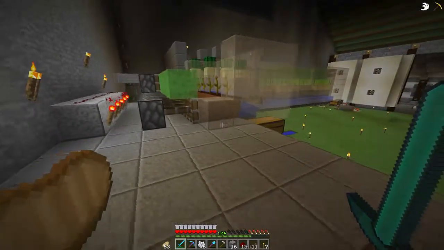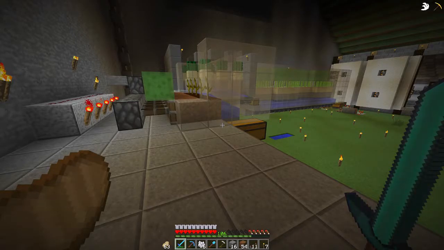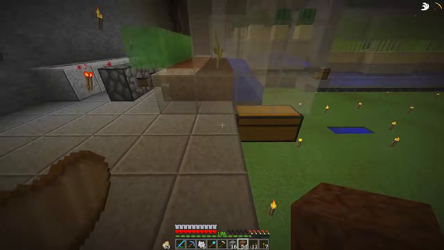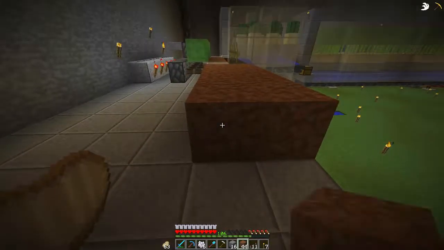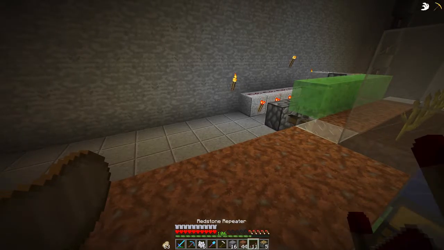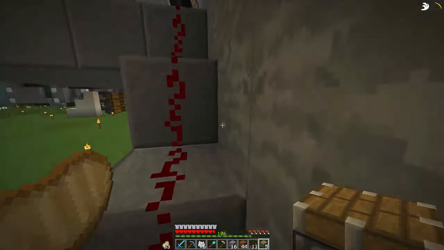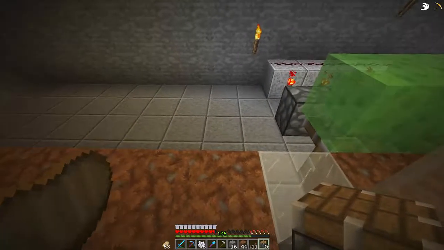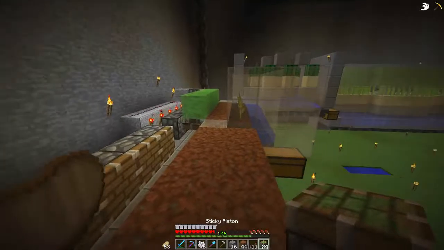Now, we do actually have, I believe, all the materials needed to build another one of these. So, let's do it. 3, 4, and 5. And then what we do is we fall down here. Yeah, that is very important, that bit. If you don't do that, then the entire farm won't work, and you'll just cry yourself to sleep. That's how that works.